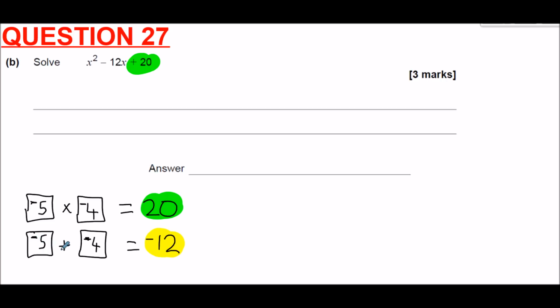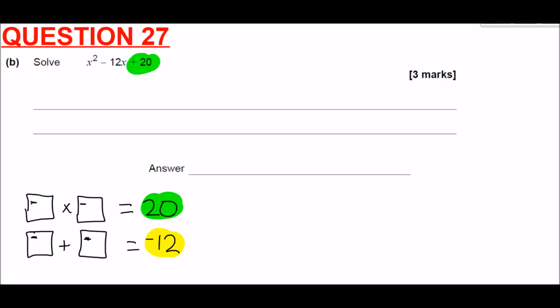If we take away 5 and then take away another 4, it's the same as only taking away 9. And so minus 5 and minus 4, we had a go, but that didn't work. But never mind, we can try some other numbers.